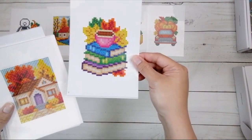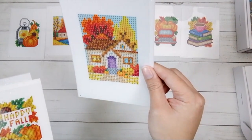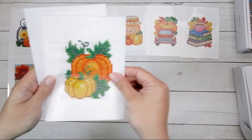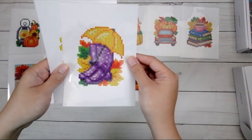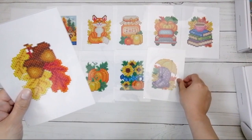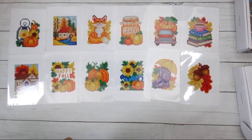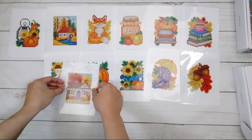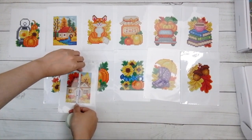A truck with really, really big pumpkins — they have those contests for grow your largest pumpkin. This looks like a book with some coffee and some leaves — multiple books. Oh, here's another house. This one says happy fall with some sunflowers and some pumpkins. Just the classic two pumpkin picture. Some more pumpkins and sunflowers. Rain boots — purple rain boots and an umbrella, and some acorns. Here is the fall one. I'm going to measure the house since it seems like it's the most rectangular. It's about eight centimeters by 10 centimeters, or about three inches by four inches, and it seems like most of them are about that size.